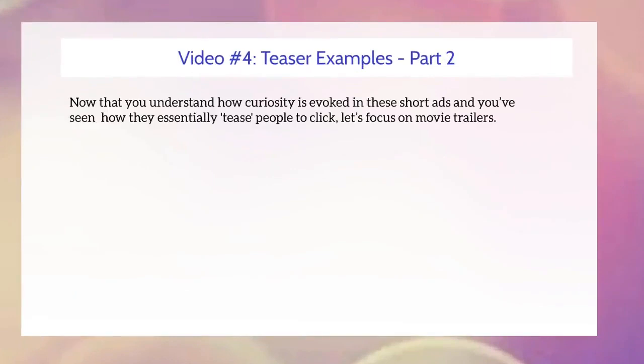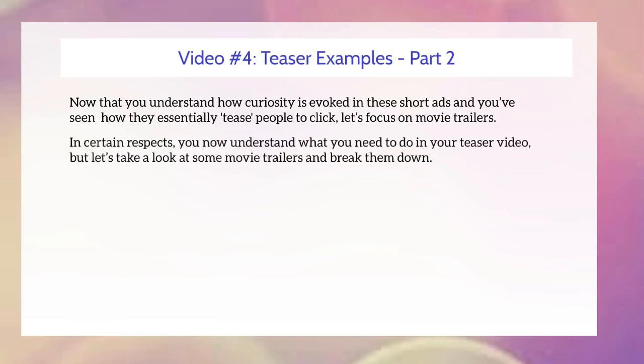So now that you can understand how curiosity is invoked in the short pay-per-click or advertorial ads, and you've seen how to essentially tease people to click, let's focus on movie trailers. In certain respects, you now understand what you need to do in order to create your teaser video. But let's take a look at some movie trailers and break them down.